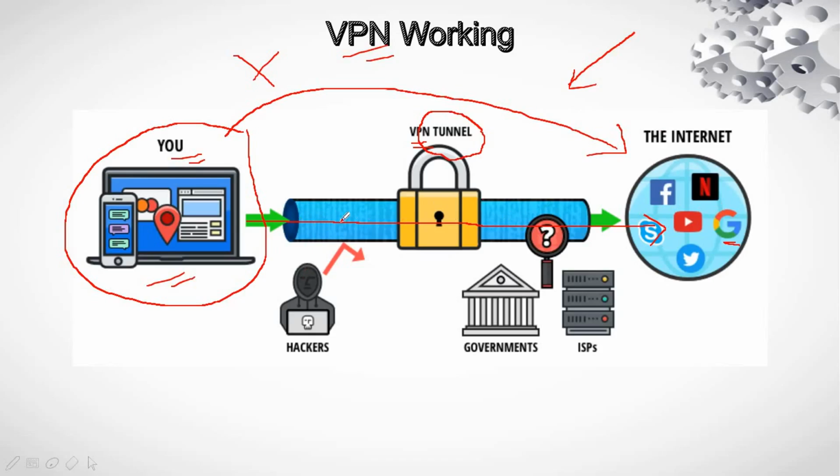And now since your connection is being forwarded through a tunnel, if let's say any hacker wants to see what type of data is being sent from your computer to the server, as well as vice versa, then he or she can't do so, because your connection is inside a tunnel, it's encrypted. And if anyhow he or she gets access to that type of connection, to what data is being sent from your computer to the server through the VPN connection, he or she won't be able to see anything inside it. It will be gibberish.